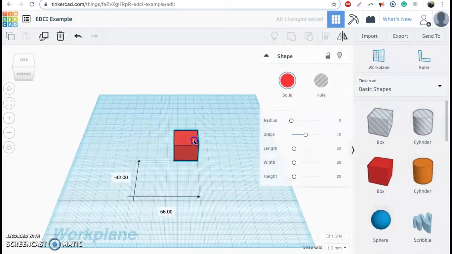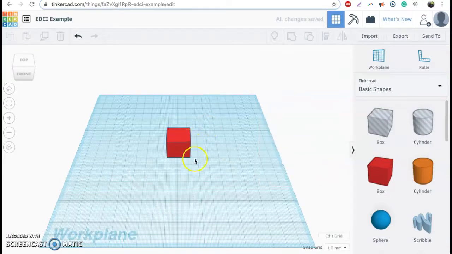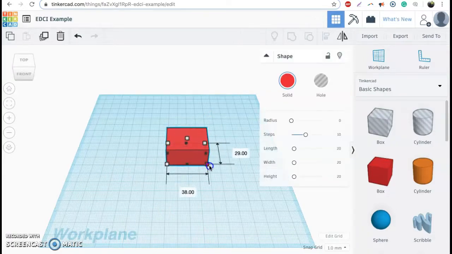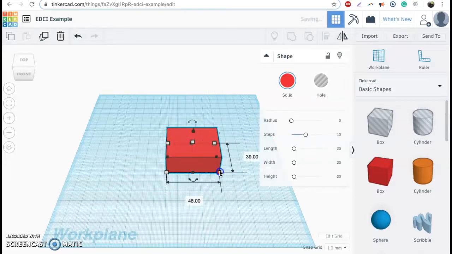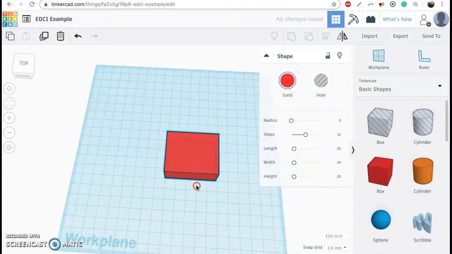I'm going to move this square into the center. Now how I do that is I just simply click on it and drag it. And that will allow you to move it. And then to alter the size, again, you just select one of the options in the corner, drag options, and that will do that for you.